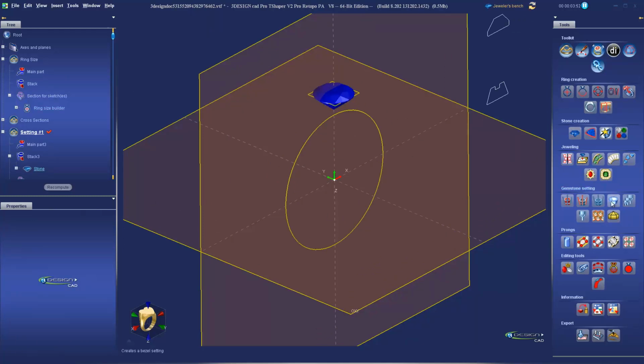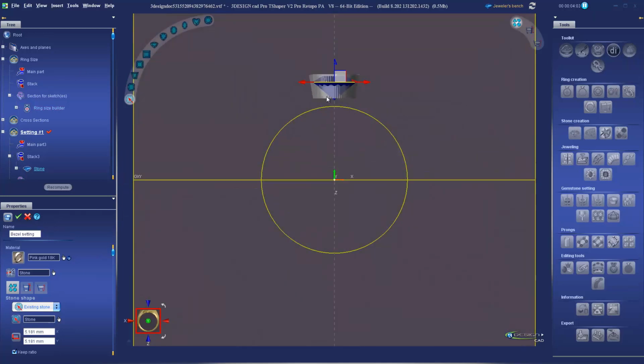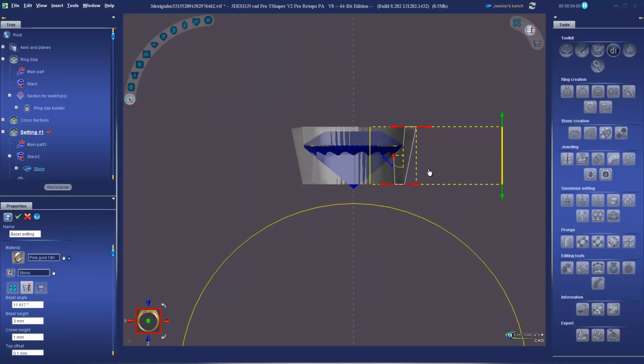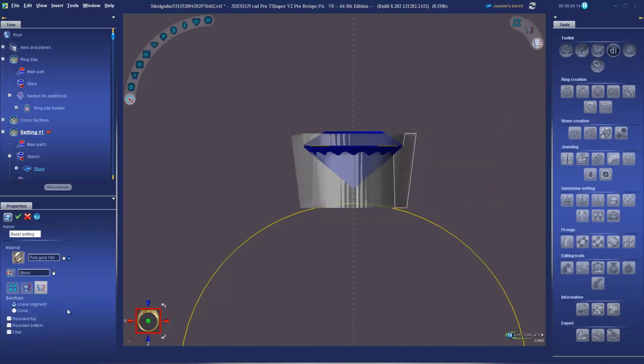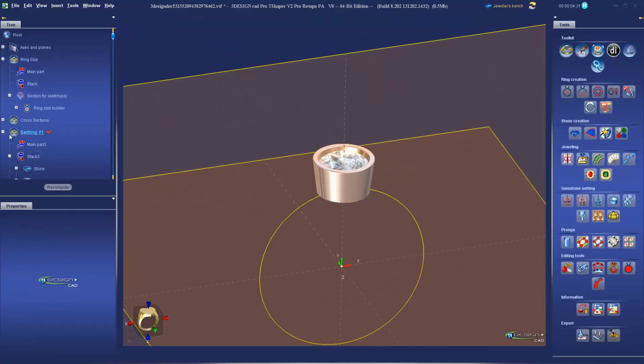And then I'm going to build a simple bezel. Obviously, in your projects, you can build these any way you want. We're just going to do something very basic so we can concentrate on organizing and not so much on the designing. So go ahead and set up your bezel. In the second tab, you can adjust the thicknesses and heights. Get that set up the way you want. I like to fillet these so they're not so sharp. And there's our first setting. That's it for number one.